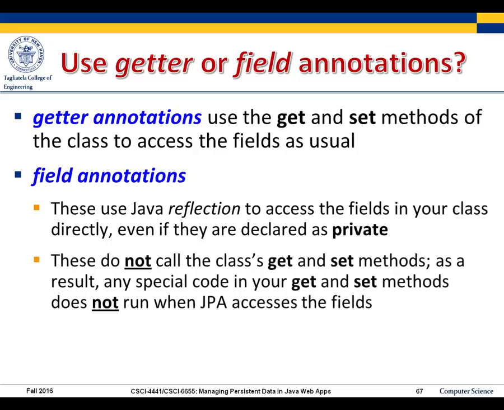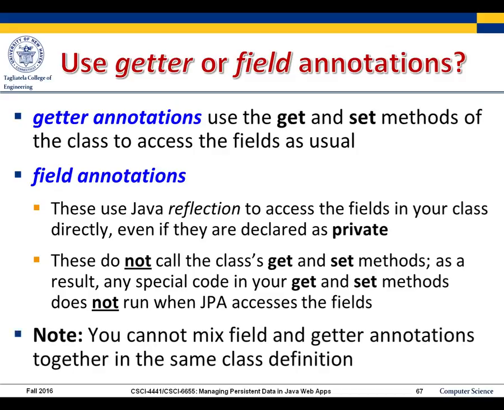The difference is if you do it simply based upon the field, like string username, as opposed to putting the annotation on the get username method. The get username method might actually do a bunch of other things, like take the first name and concatenate it with the last name, and then put the junior, third, whatever at the end, and that becomes the name, you see? And by the way, you can't mix these together. If you're going to do one, you're going to have to do all of them for that class.